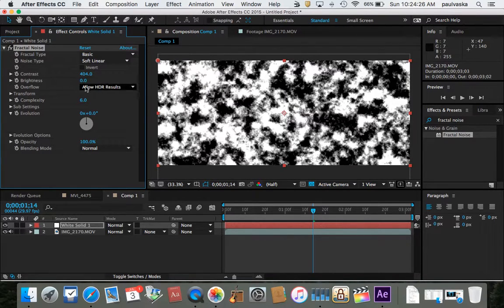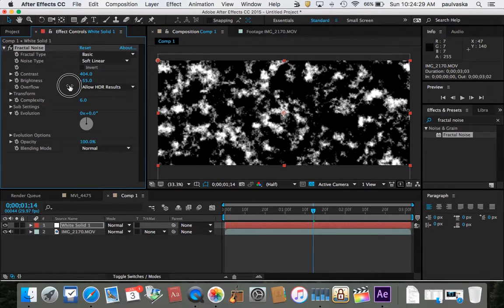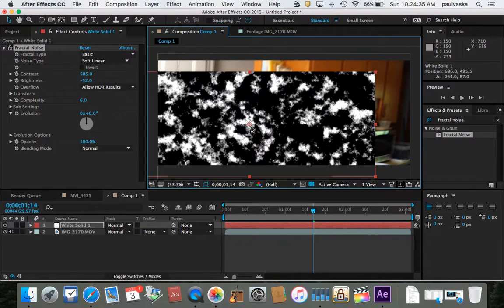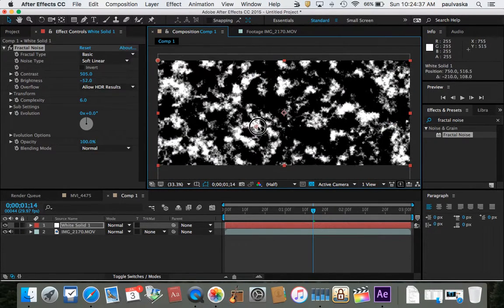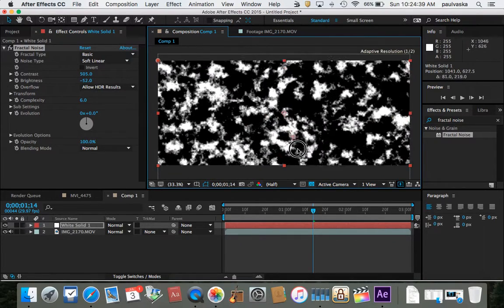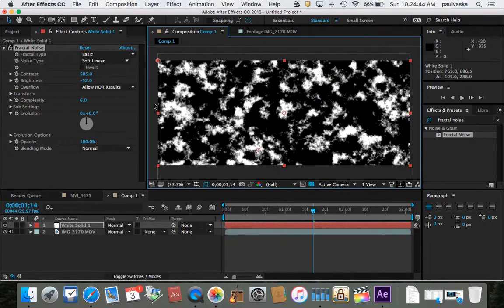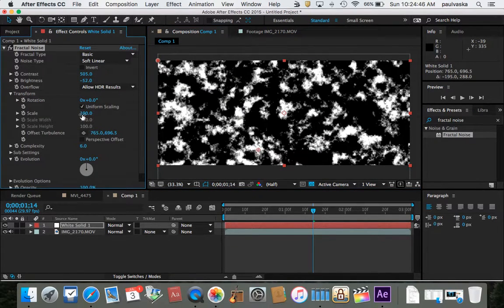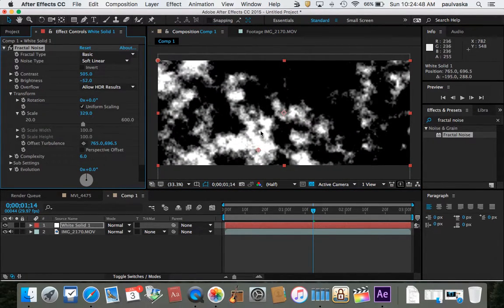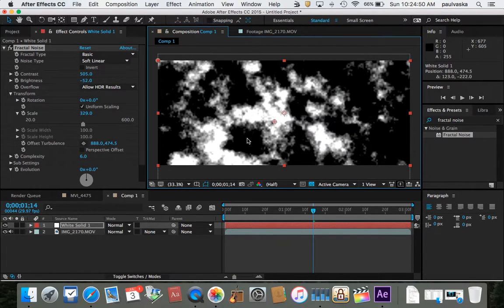It's normally at brightness 0, so you're gonna want to turn the brightness down a little bit, but turn the contrast up. So then you get these kind of little weird organic spots. And this is also a way that you can use to make muzzle flashes. If you give it a little more complexity, you can give it color and make it a muzzle flash. So that's pretty fun.